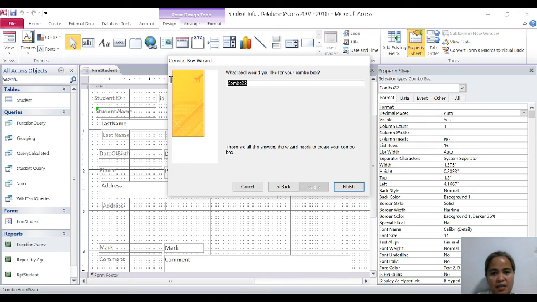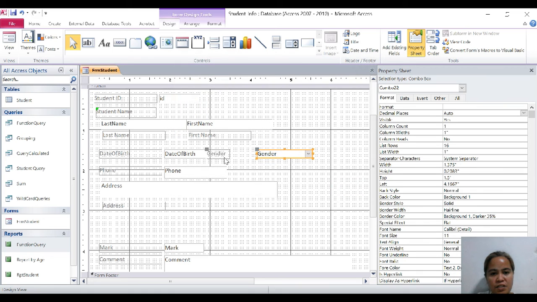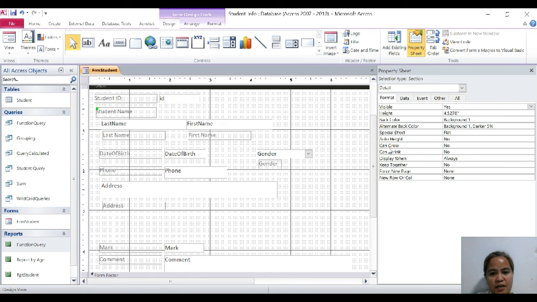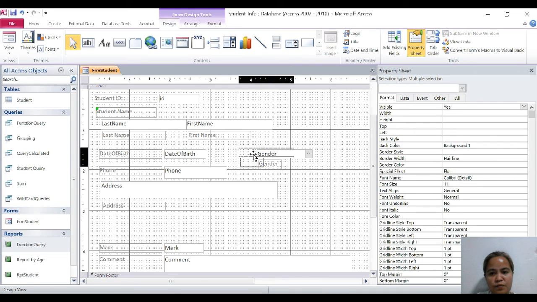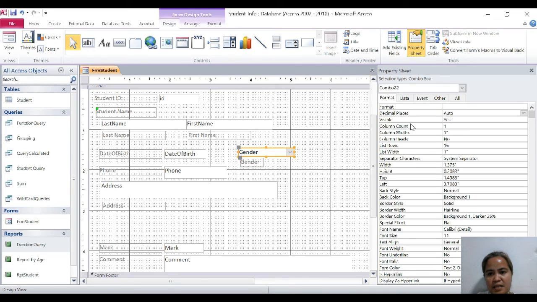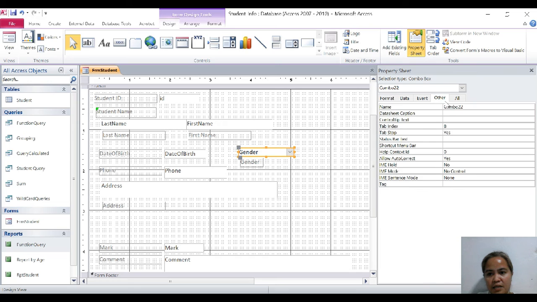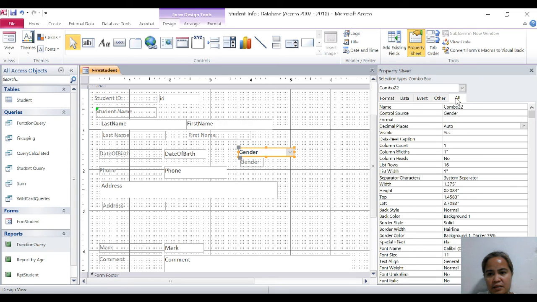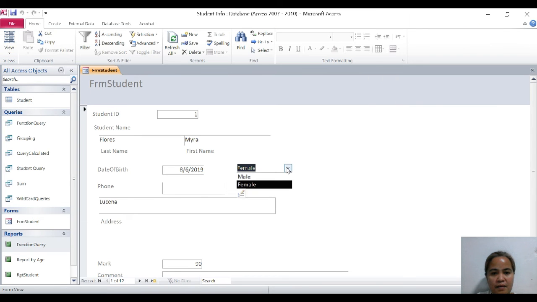Next natin, ito ay gender. And then finish. So, again, siya ay naka-ano na. Yan, move natin. Pansinin, ang record source niya, yan, ay nasa gender. Let's try to view. Yan. Yan, male, female. So, pwede niyong baguhin.